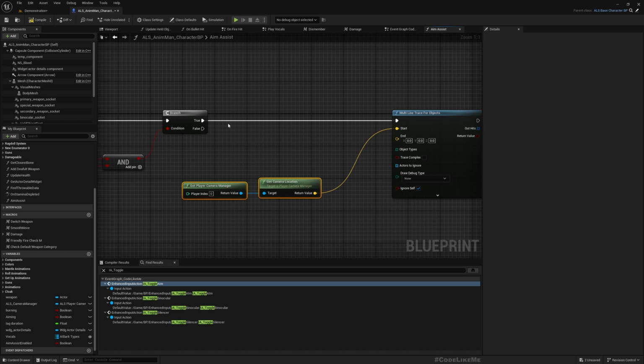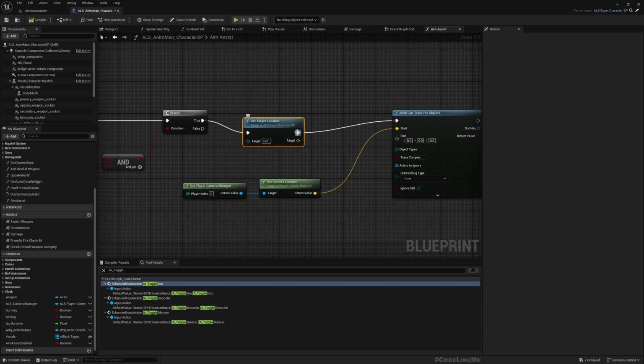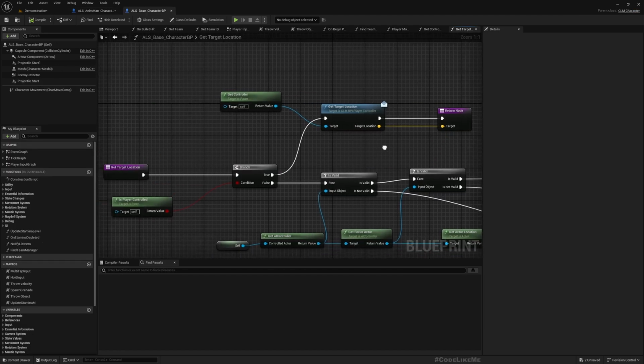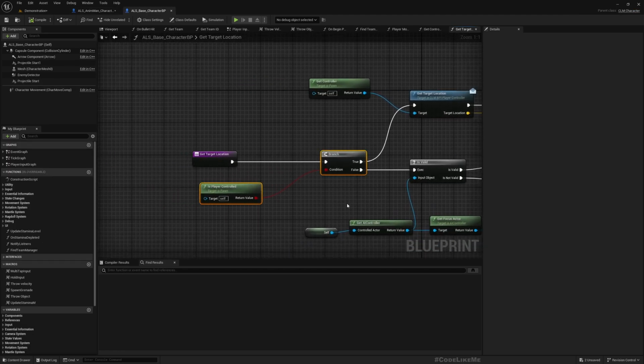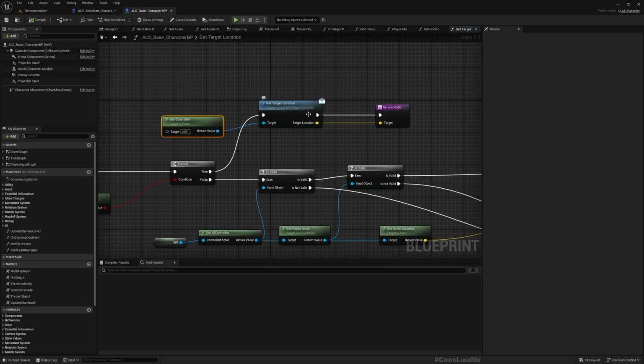So for that I have a function already created, get target location, and here we have the target. Basically, let me show this actually. So this is also again if player controlled. Here we have this get target location implemented in my player controller. The reason is because I have two modes in this project, third person mode and top down mode.